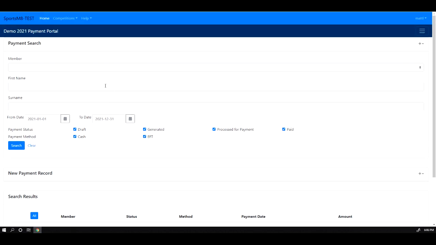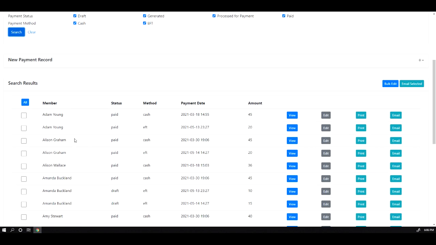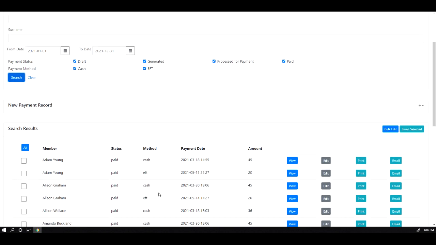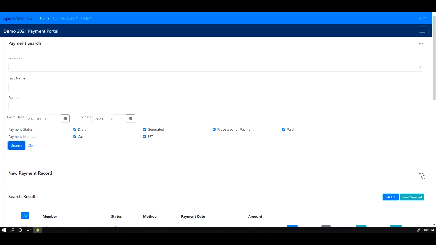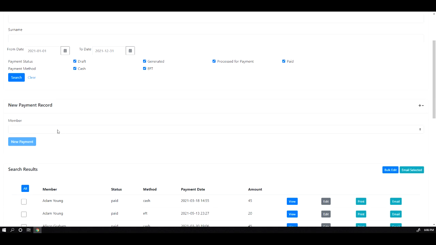What you can do under the payment portal is this gives you a few extra options around searching for payments that might be generated, or even running things like a payment cycle where you can, at the end of the day, generate payments for everybody. But let me search quickly here. We're going to see there's a couple of payments already. We already saw those in the other screen, but this gives me an opportunity to check for any existing payments that maybe are just in draft. But what we're going to do is create a new payment.